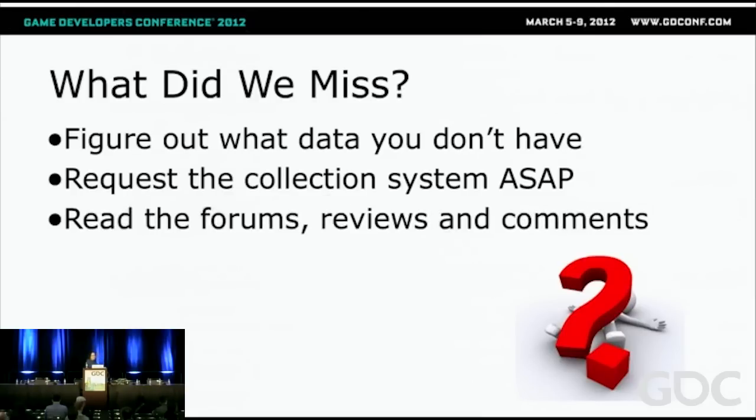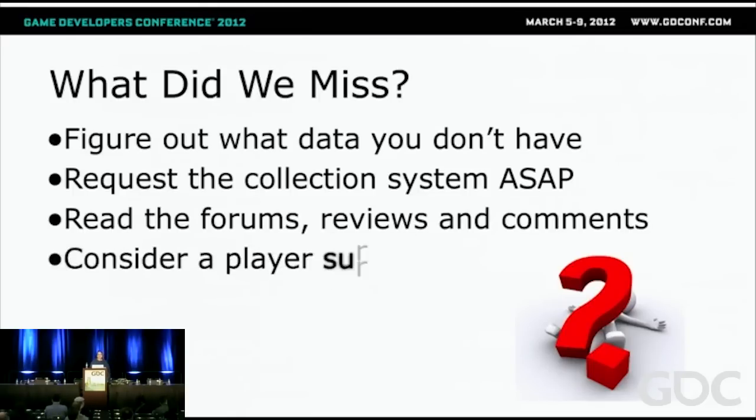Of course, always read the forums and the comments and the reviews, because that can help you figure out the why, if you can't figure it out through metrics, which is super difficult. Think about a player survey if you have a big why. What did we miss? Why is this not working? What's going on here? I can't even tell from the metrics. Try a player survey, especially if you can target it to the people who just did the thing that you don't know why they're doing it.